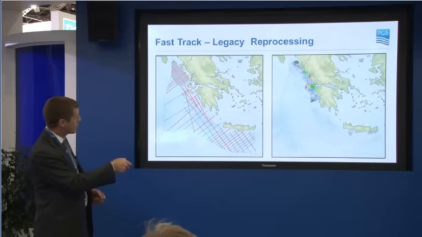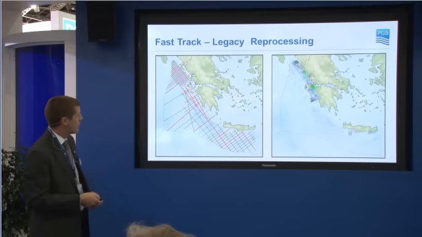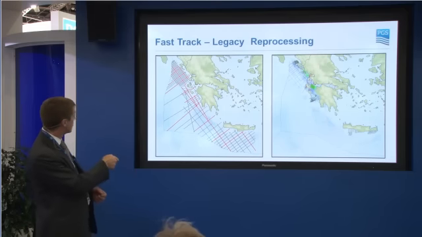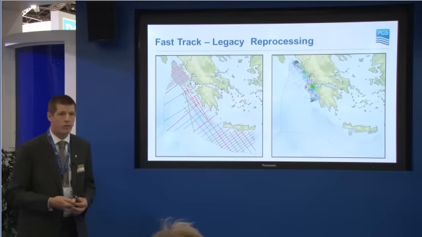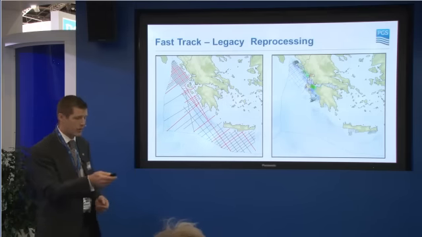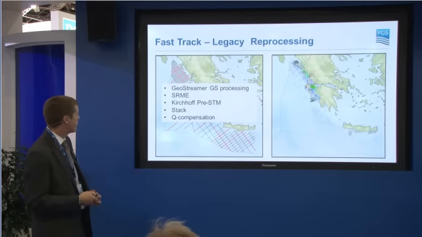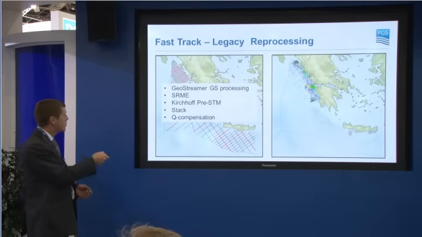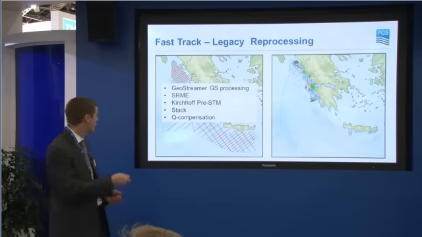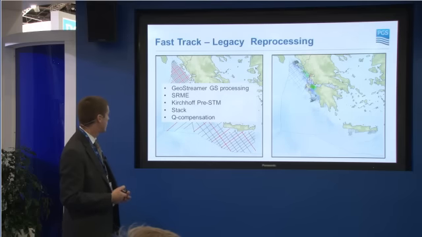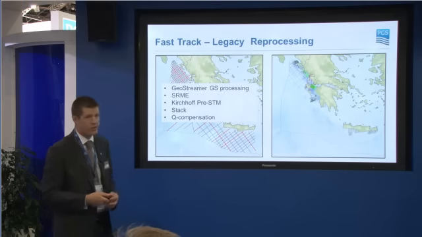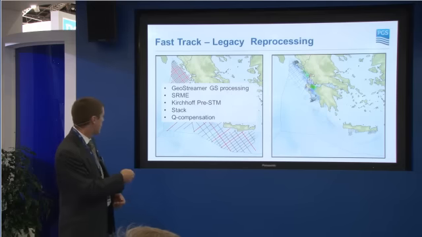We're reprocessing about 6,000 kilometers of this initially, and that is to tie our new data into the coast and to tie it to wells, and for imaging in these shallow water areas where we weren't able to operate for environmental and practical reasons because of the streamer length. The fast-track processing flow is to remove the ghost with the GeoStreamer and GS processing, and then to run multiple removal, and then 1 kilometer velocity analysis for pre-stack Kirchhoff, and then apply Q compensation.